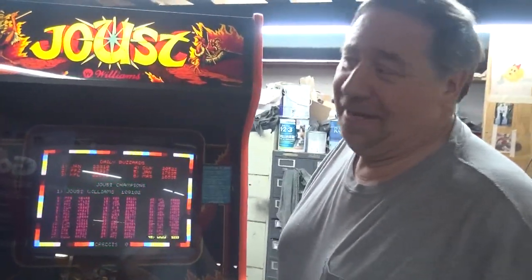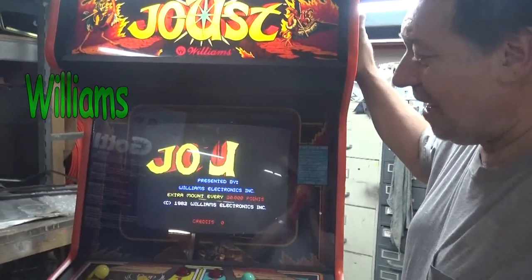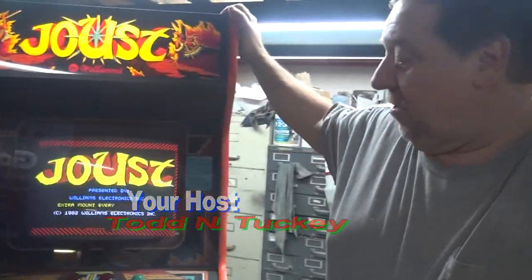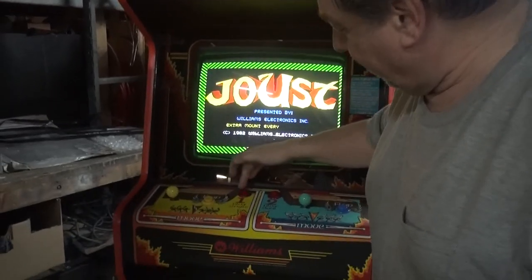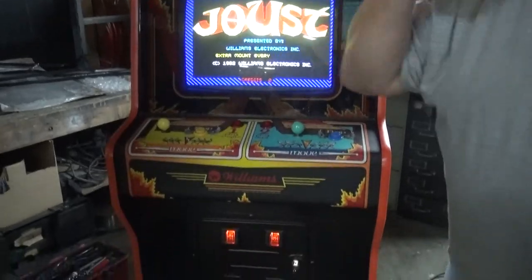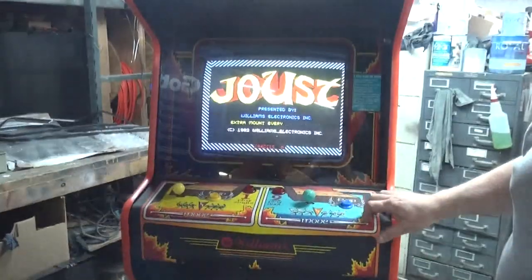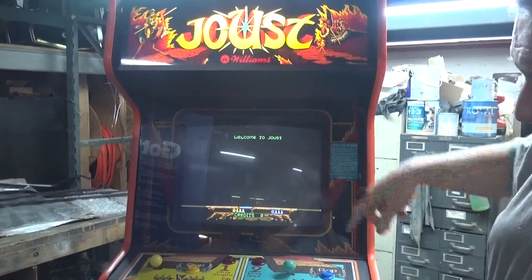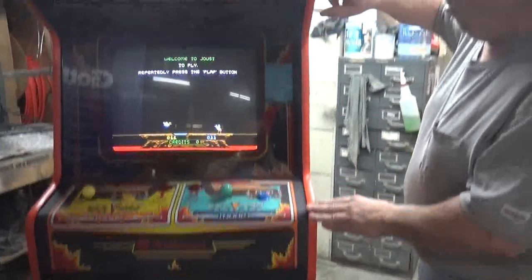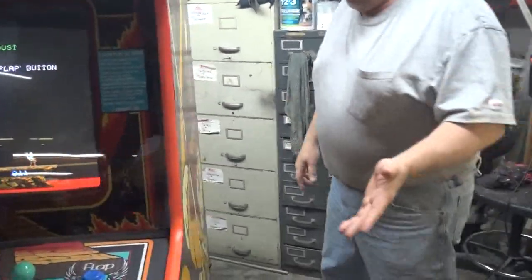I had to do that. What a great movie. But anyway, this is it. Another joust — another beautiful joust. Let me turn the lights off because, as you can see, we do have the control panel. Buttons lit now. Brand new buttons all over. Look at how beautiful this joust is. New overlay, near-perfect back monitor bezel. Repainted high gloss black on the front. We have this orange T-molding — that really looks terrific.